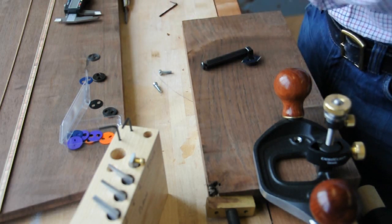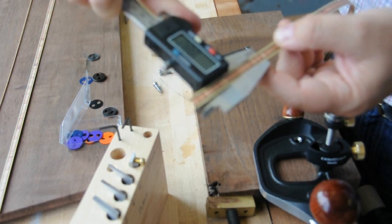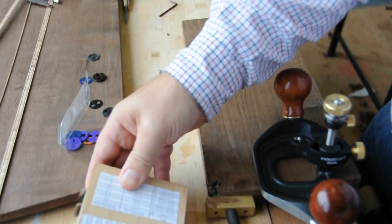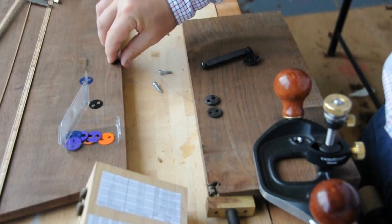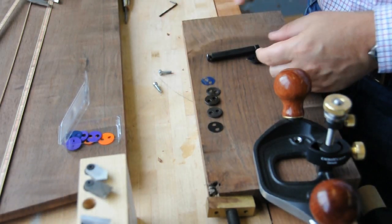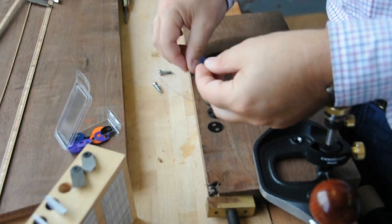So I want to make a groove to hold this inlay, which is roughly 8.4 millimeters. So I go down to my chart and I look at 8 millimeters here. I want the 3, the 3, the 2, the 1. A black and 3 purple. Now I actually already set this up, and I was a little bit short, so I'm going to add another blue shim. A blue shim is 0.25 of a millimeter, a quarter of a millimeter. So I'm going to add these here.